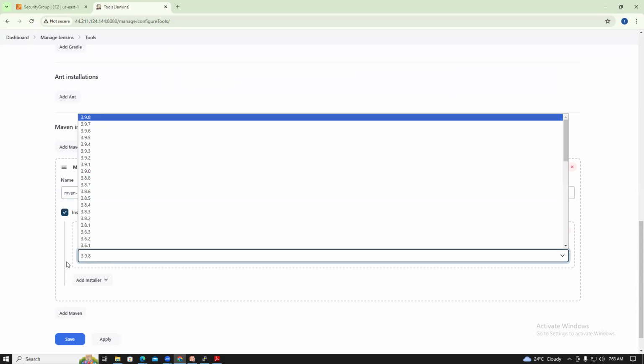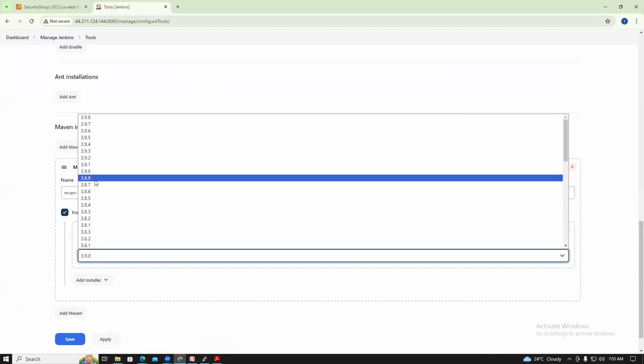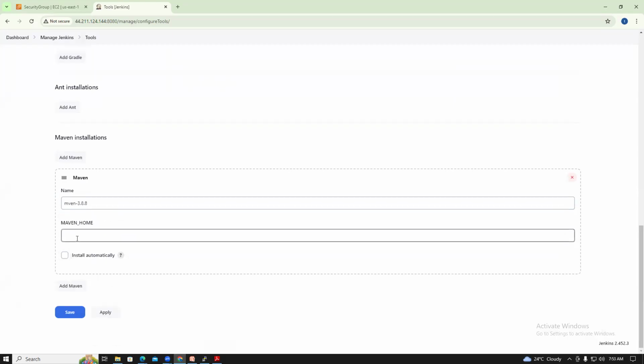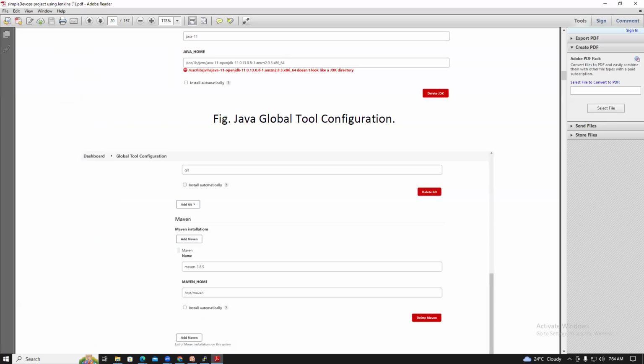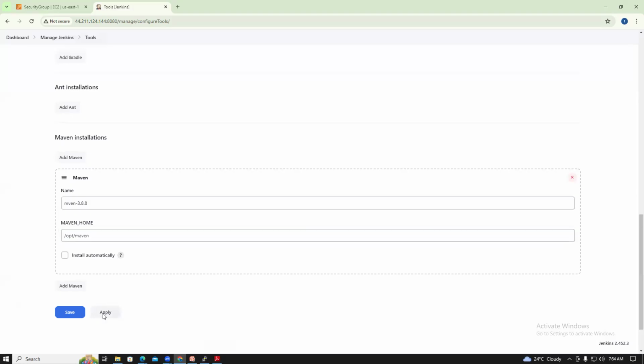So now we need to set the Maven home, which is /opt/maven. Then apply, save.